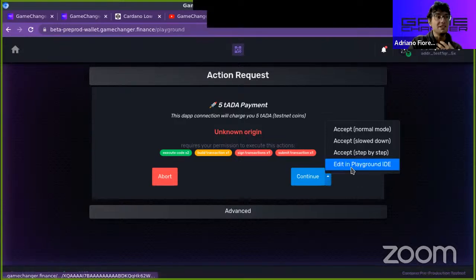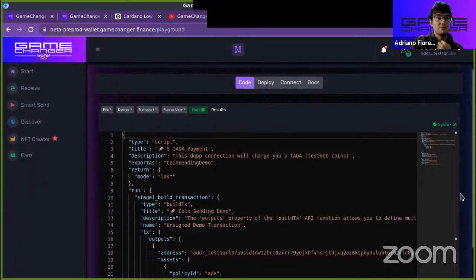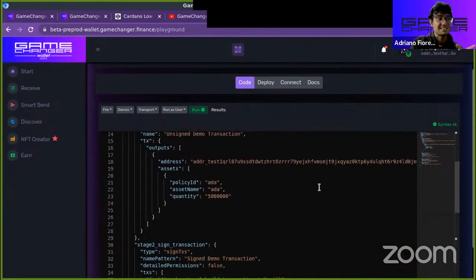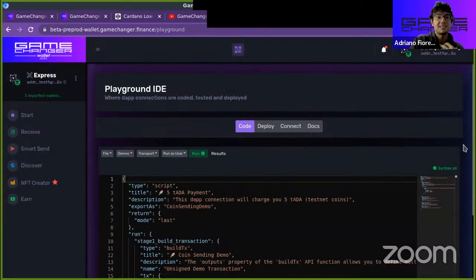So if I click here, check how I can very quickly access the code that is being executed on my wallet as an end user. So this is how we can start being curious around everything we are going to be doing on these live sessions.